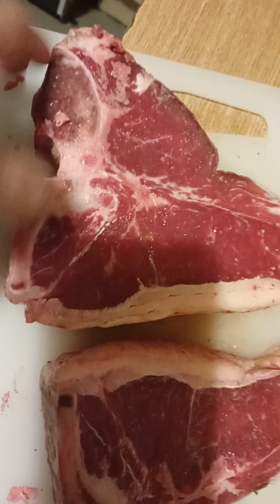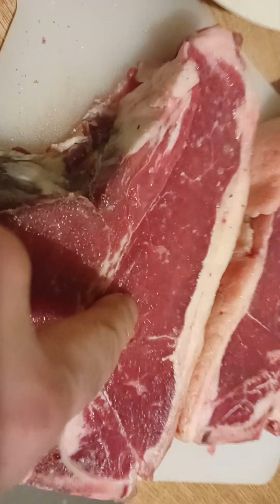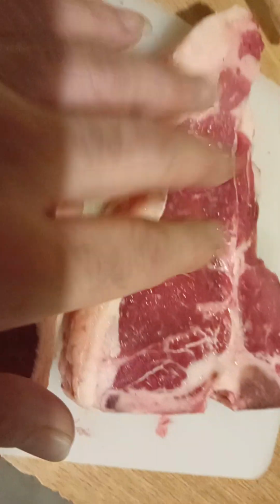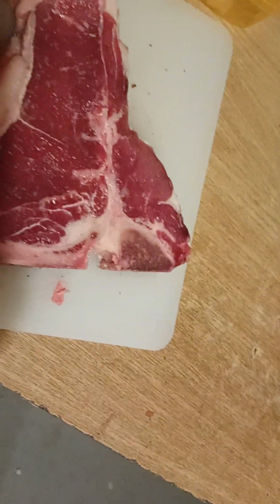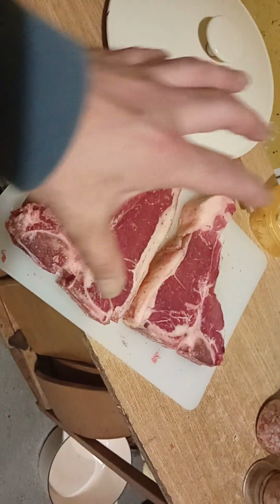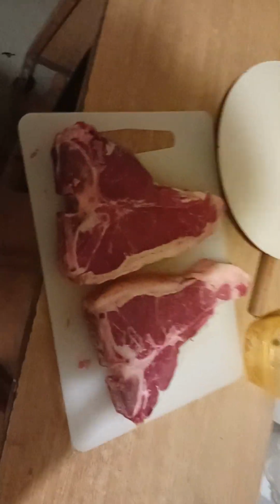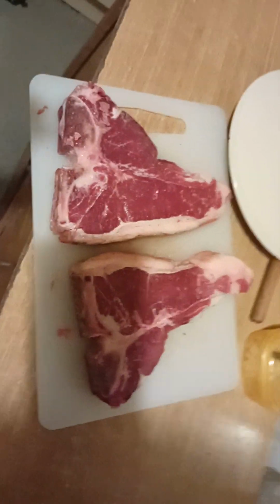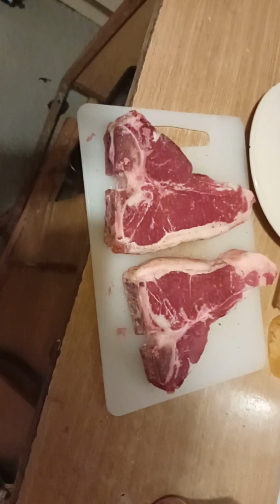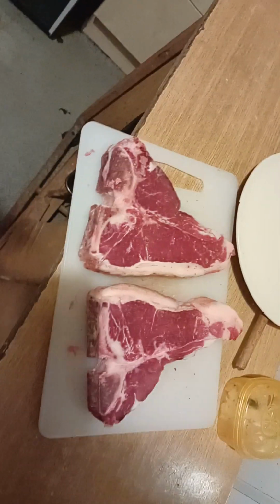Now, I don't know if it's visible on camera, but there, look, you can see that it's sort of clammy. So it started to sweat, if you like. This is the process of osmosis. So when you salt it, it's drawing the liquid out. Now this is what the drying and aging process does, or the dry aging process. And when you add salt to it, it's the same process but speeded up many, many times. It also helps to season the meat.